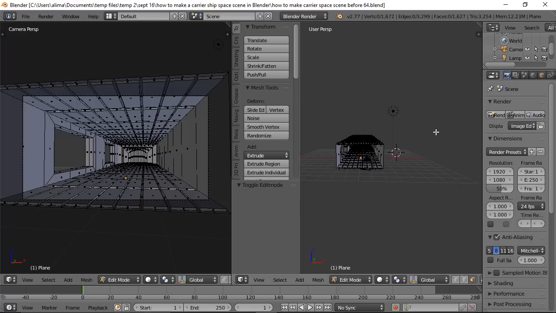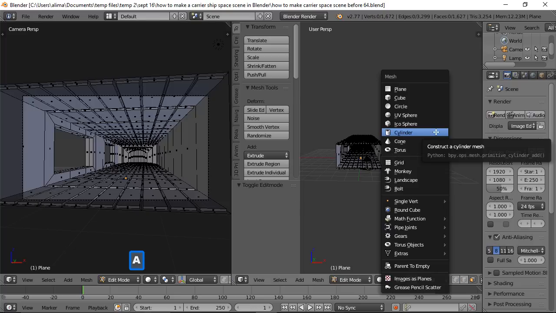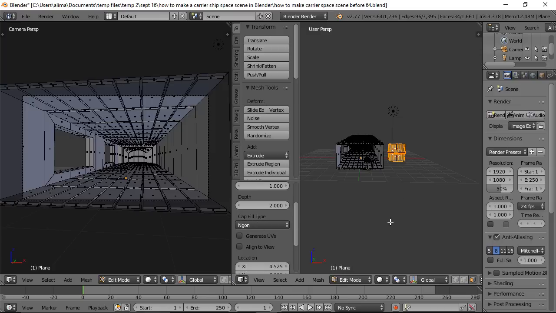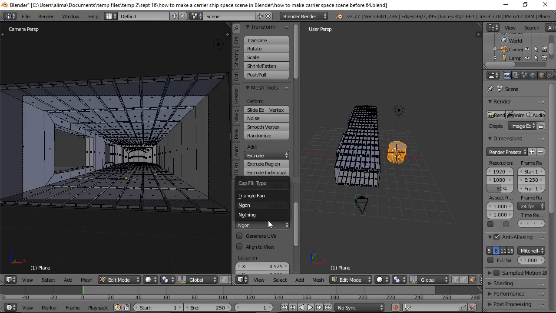Okay, so what we're going to do here is we're going to press Shift A. This brings up our Add menu. We're then going to choose Cylinder. As soon as we choose Cylinder, if we look to our left, we can see options for this cylinder. You want to scroll down a little bit, see where it says Cap Fill right here. Currently, this cylinder has, I'll show you. I'll hold the middle mouse button here. See this top right here? We don't want that. It's just going to get in the way. So what we can do is click here and then select nothing. So now you can see there's no cap on this cylinder anymore.